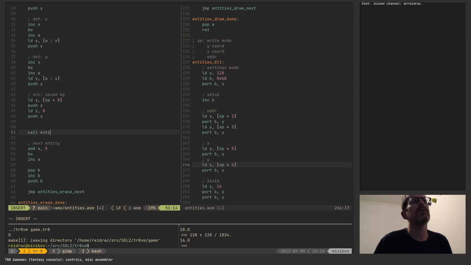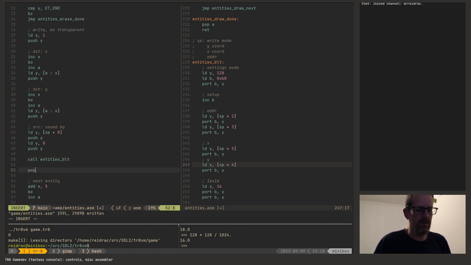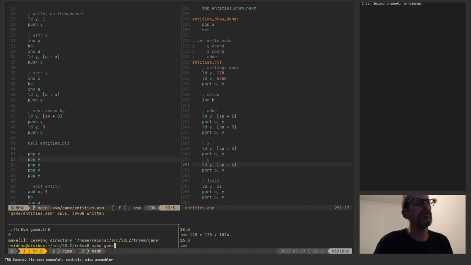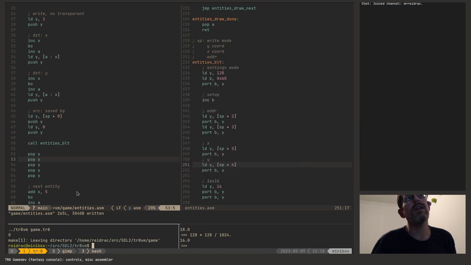I call entities BLT. And then we have to do a few pops, right? So 1, 2, 3, 4, 5. Is that right? Yeah. So 5 pops. And then it crashes. Oh, it's not crashing, but it's not erasing things properly anyway.